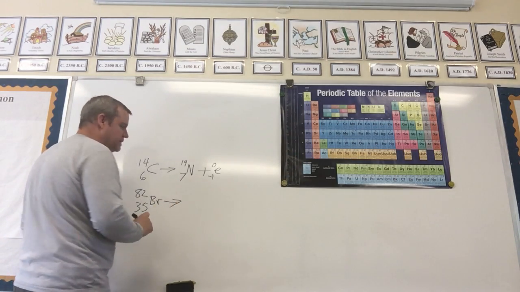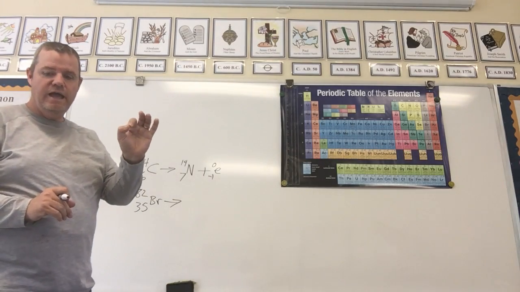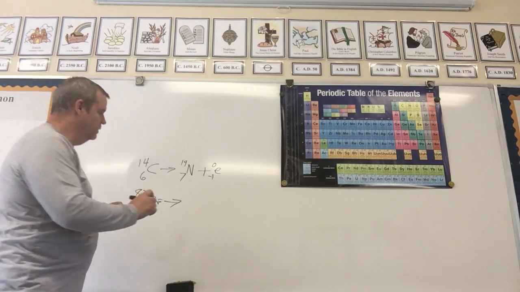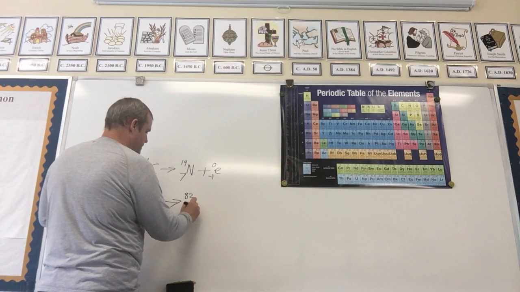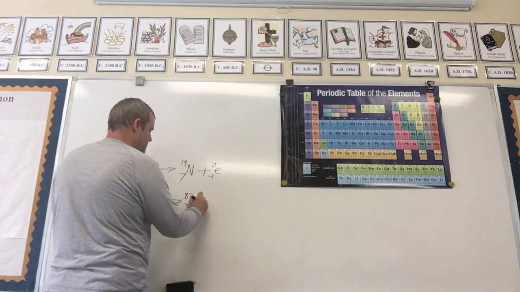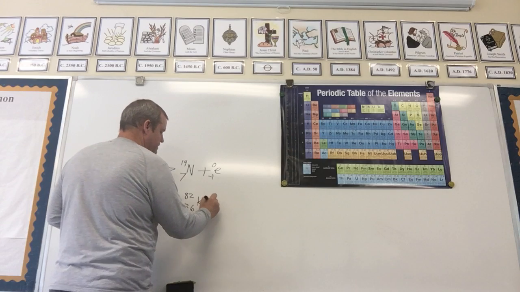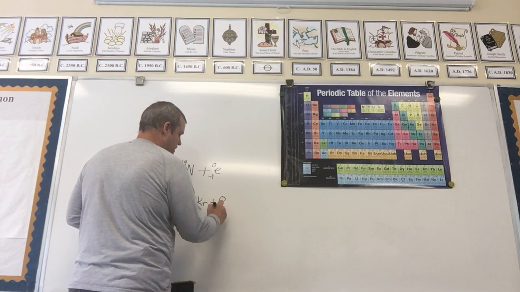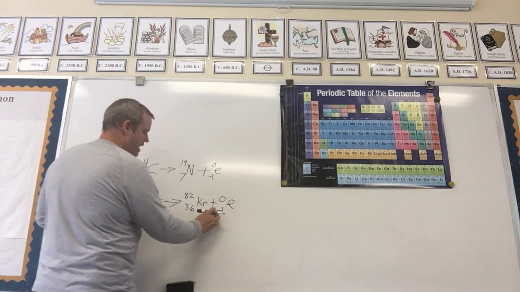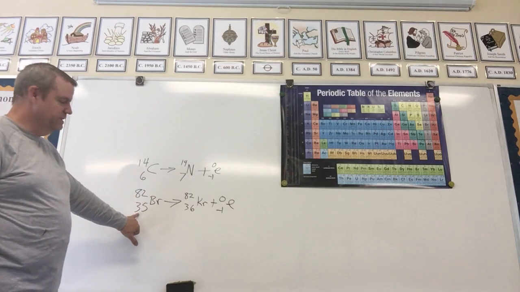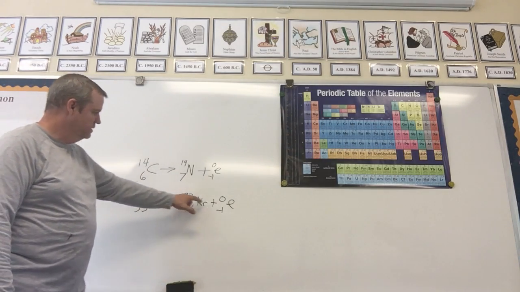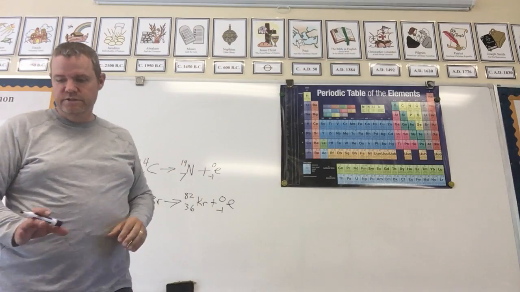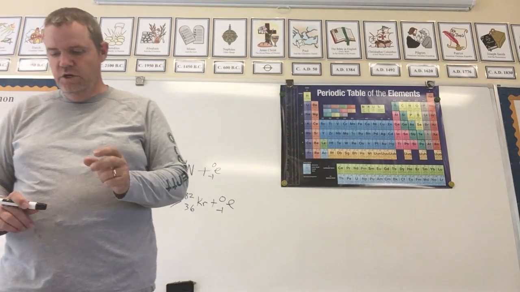And it is going to decay with the beta decay. So this is going to stay the same. This is going to become one more, and it's going to become krypton. And it's going to eject an electron. So when you add these up, you can see that it's the same. This is 35, that -1 is 35. Those stayed the same, and then there's some energy that comes out as well usually.